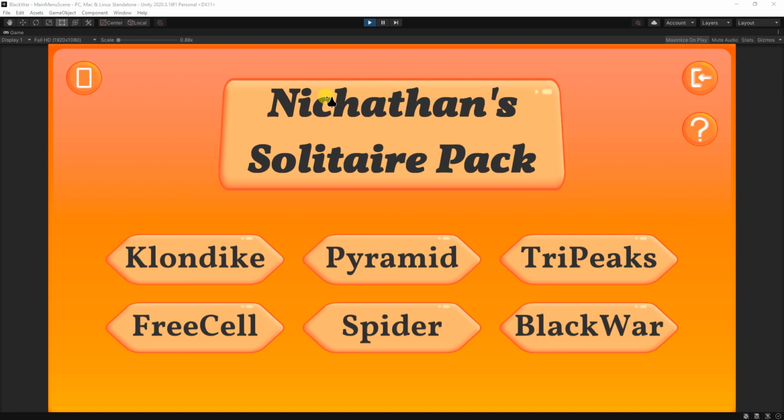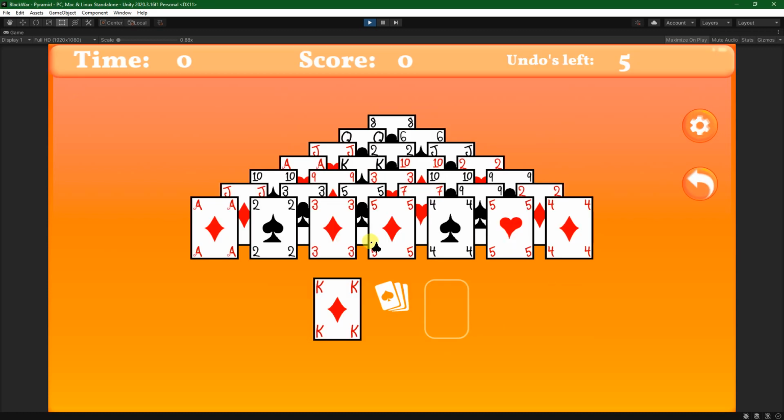Now, one last thing that I want to show in my video is a working example of the rising text. Now, this is a solitaire pack that I have published on my itch.io, and inside of it I do actually use the rising text. It's where I originally created it. Now you have a score, and this is the typical pyramid game, and when you remove the king you can see the text fading away.